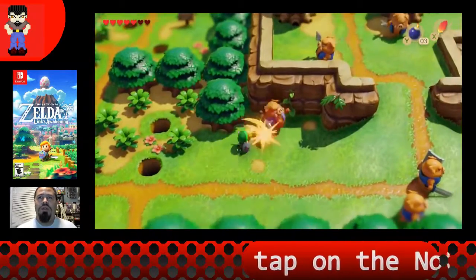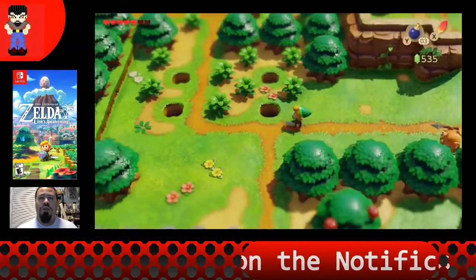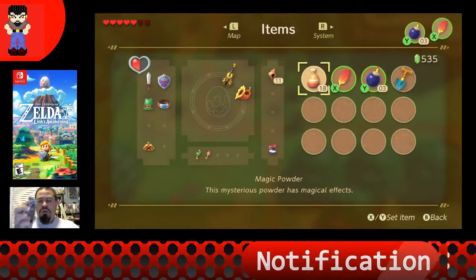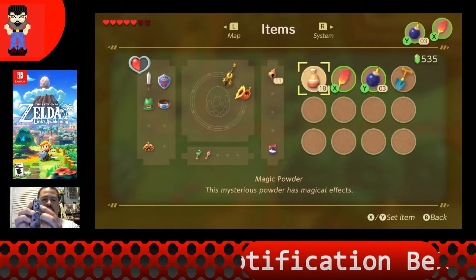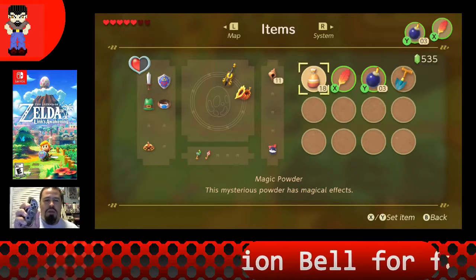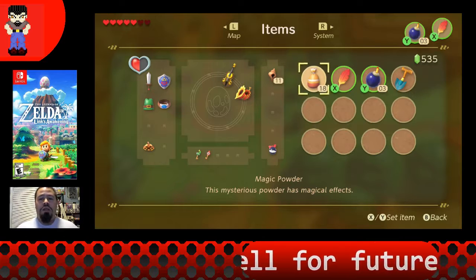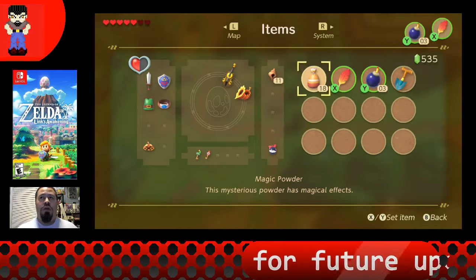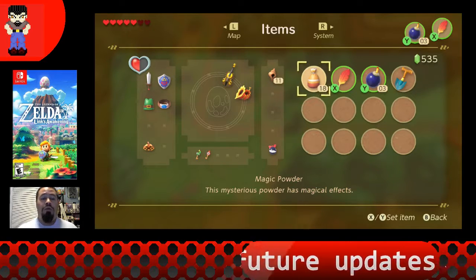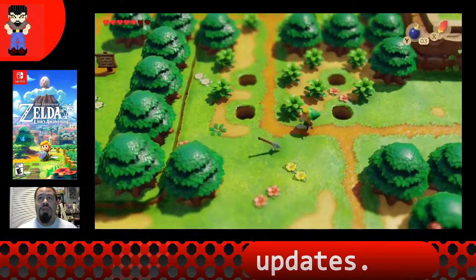One of the important things about this is that originally in Link's Awakening, the old version, you only had an A button and a B button to work with. But in this case, you've got the A button, the B button, and now you can additionally use X and Y, so you don't have to constantly go into your items and swap things out every single time you want to perform a new action. So that definitely makes things a bit more convenient.